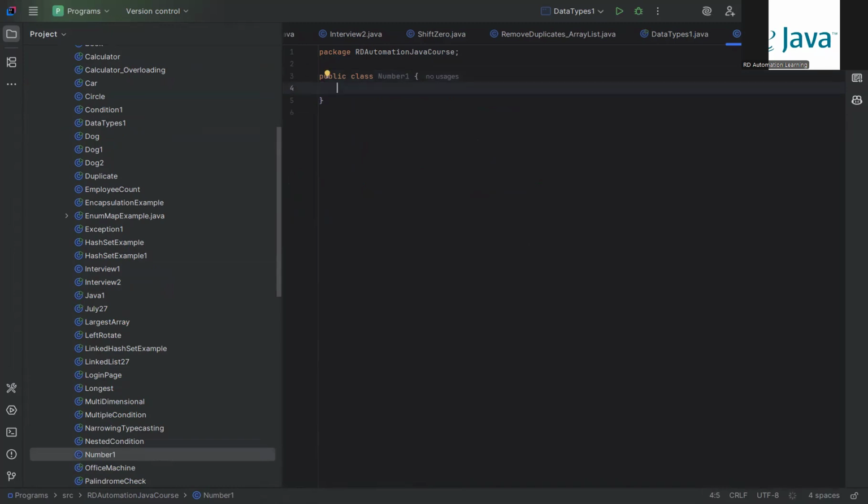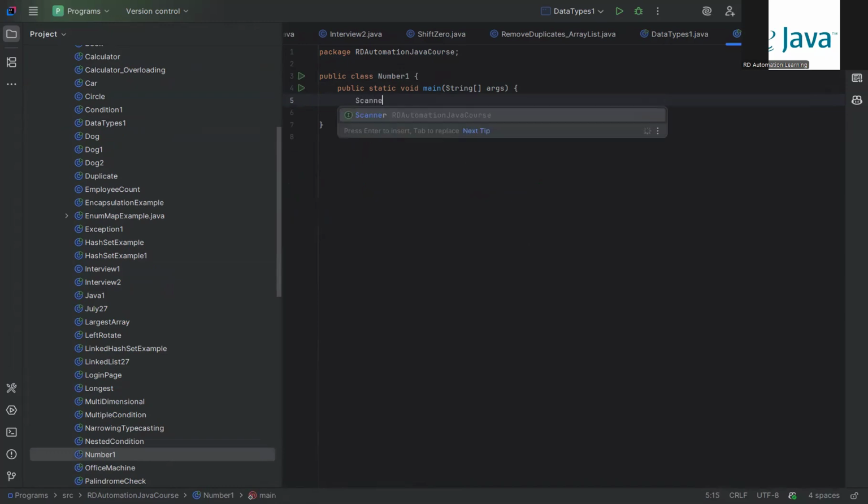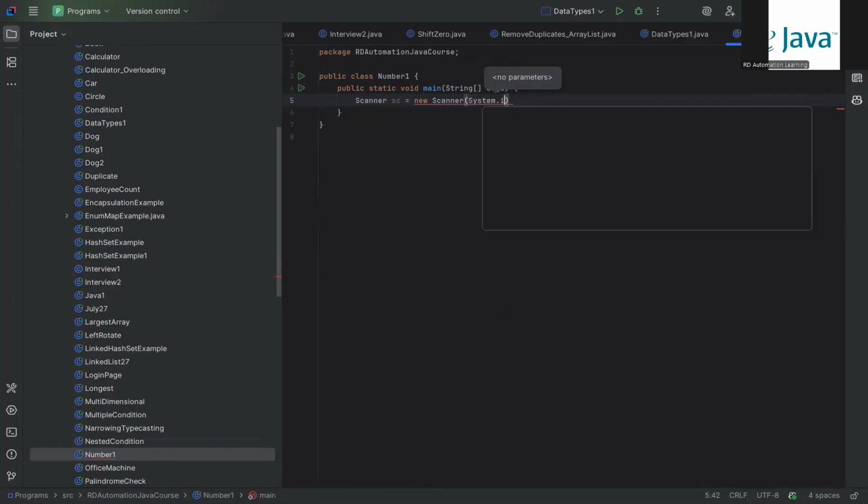Now we will have a main method and we will create a Scanner class, so we'll take the input from the user: new Scanner(System.in).